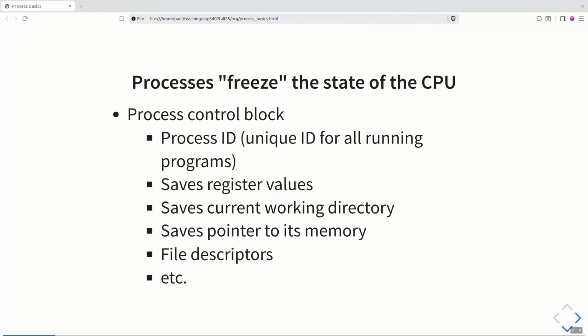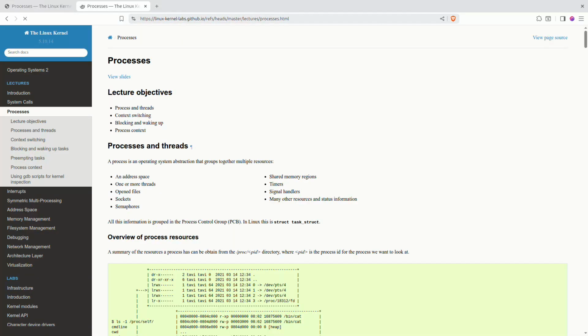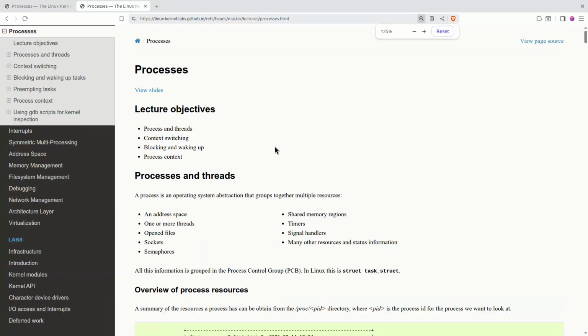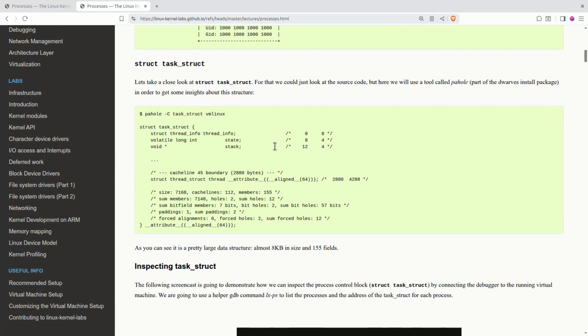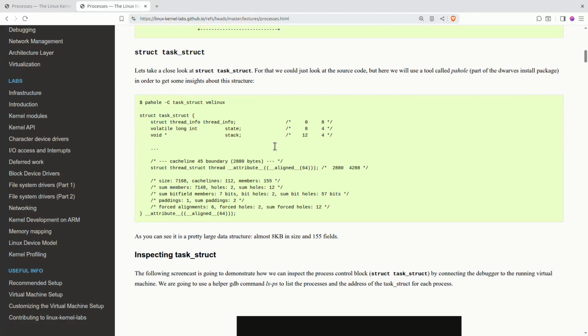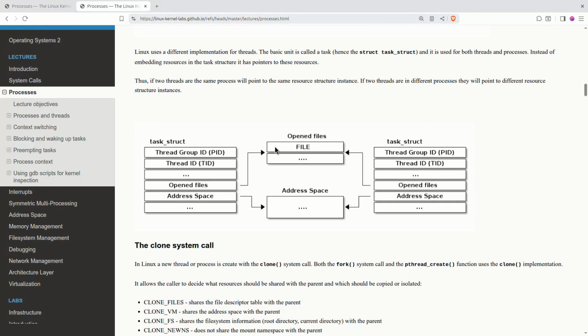So the tool for this is called a process control block, and it's just a struct. You can actually see documentation of this. I put a link in the notes if you want to see what this looks like. You can see what the structures are for this, and the details.